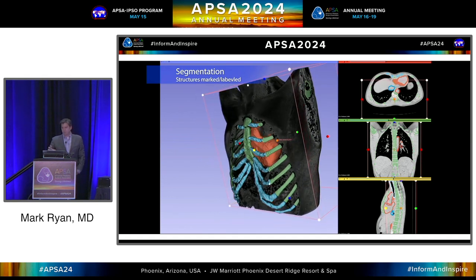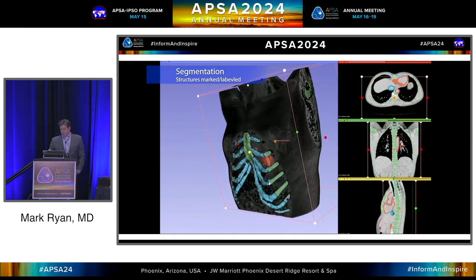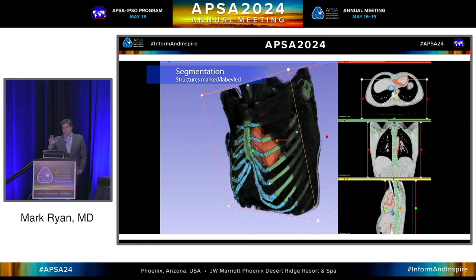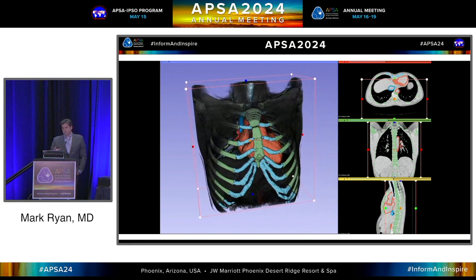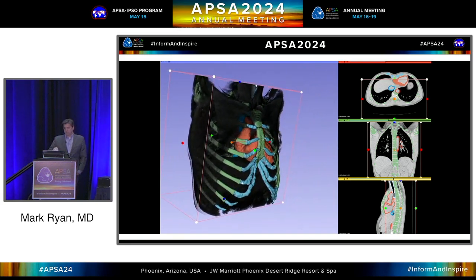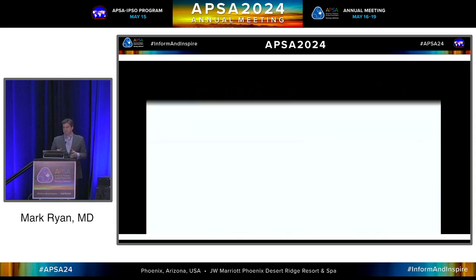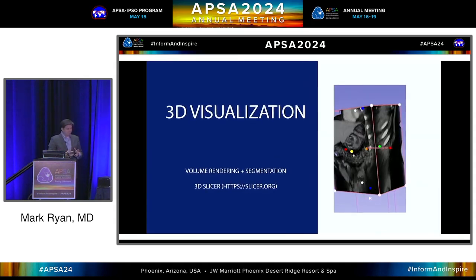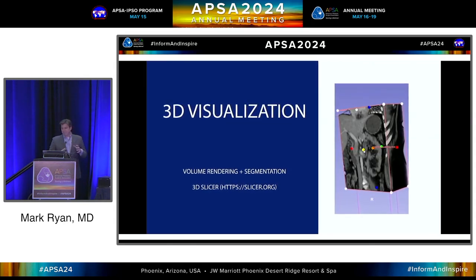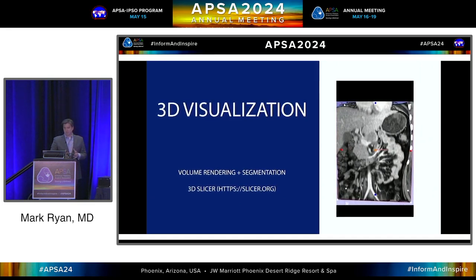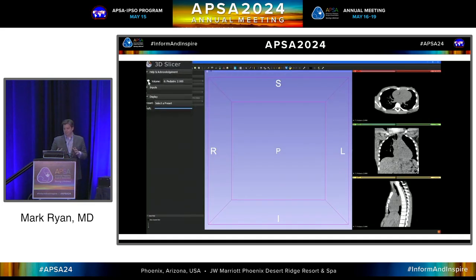But if you want to remove the left rib, you can't do that. In terms of segmentation, I can do ribs 1 through 12, both sides, plus all the vertebrae, and I can pick and choose the stuff that I want. But with volume rendering you can't do that, and you lose some detail in the process. What I've learned from this whole process is that making those models, manually coloring in the things, is a lot of work, and I don't have time for that.